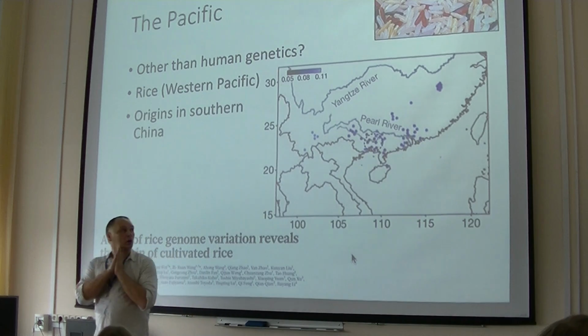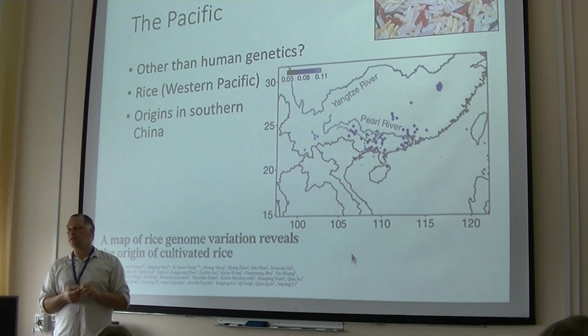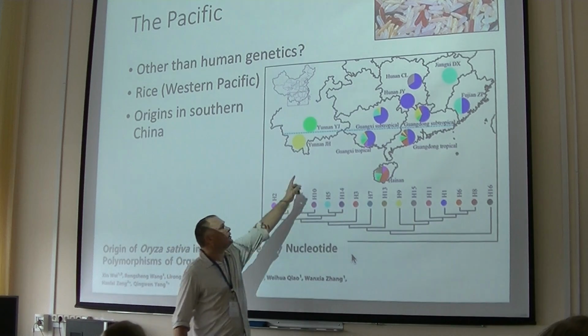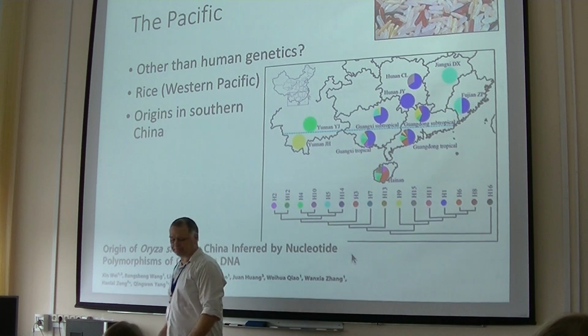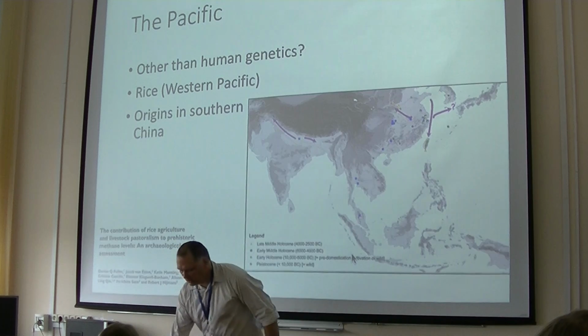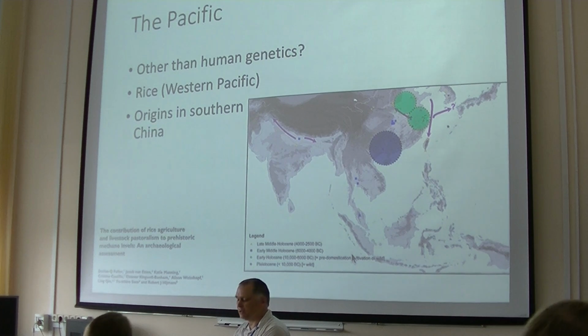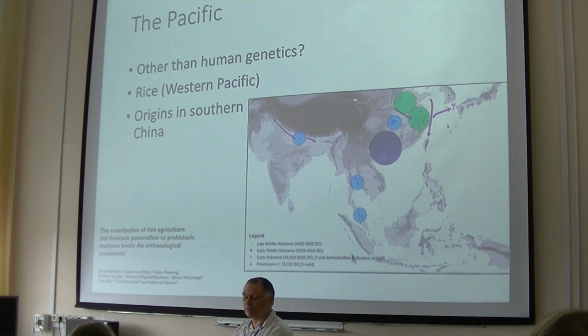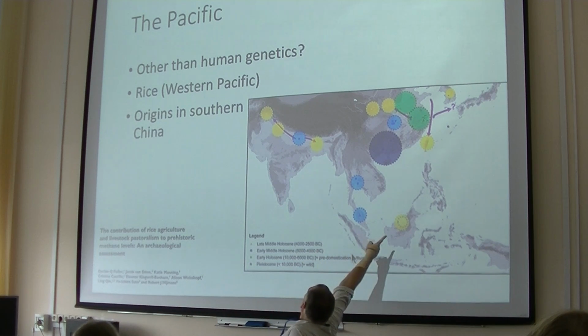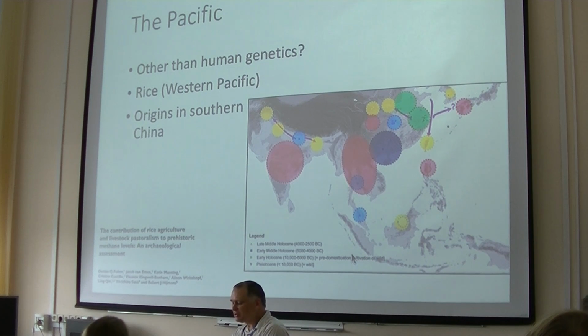What else? Rice. Rice is originally domesticated in southern China. There are numerous studies showing that all the major variations are found in the Guangxi, Guangdong, and Hainan area. From that homeland in the middle of southern China, the first dispersal of rice was on the mainland in other river valleys of China, followed by the appearance of cultivated rice later, some in India, some in Southeast Asia, probably independent. And then, as we approach the 4,000 year period, 4,000 years before present, it's spreading quite widely. Notice Niah Cave here. As we get more and more recent, it spreads more and more, and we end up with rice being very widespread in Asia.